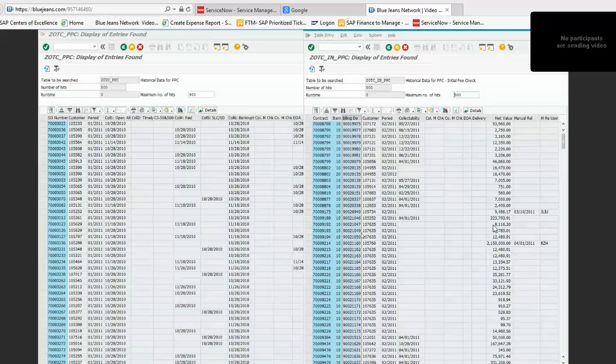but we found out that this billing doc number is filled out by a different batch job. So when this field is blank, it doesn't necessarily mean the order has not been billed. It may mean that the order has been billed, but the next job has not run yet. So that's the first requirement: if you have a billing doc number as blank in this table, go check in VBFA to make sure that it has not been billed. Or if VBFA says it has been billed, get me that billing doc number.